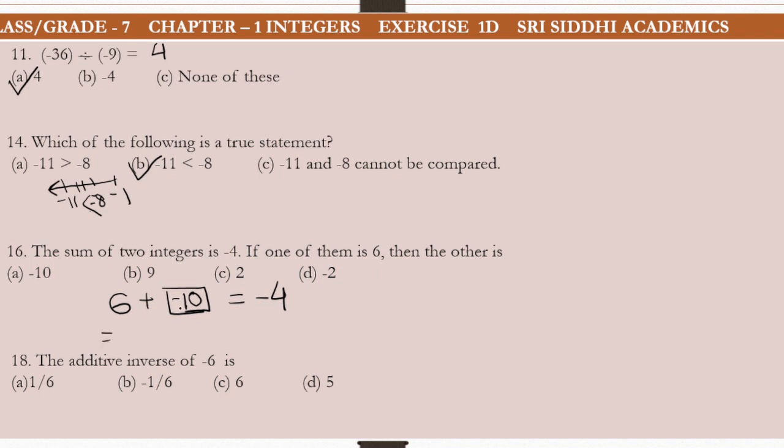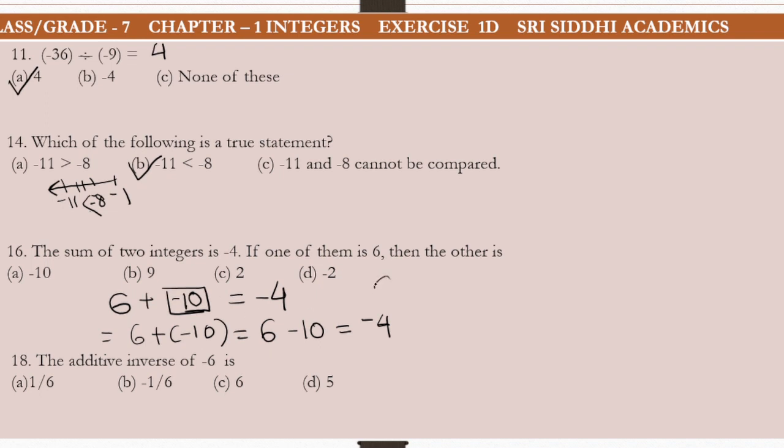So here if we do 6 plus of minus 10, what do we get finally? If we remove the bracket, it will be minus, because two different signs, plus outside and minus inside, means it will be like this, 6 minus 10. So it will become 4, because it is subtraction now, positive integer here, negative integer here. That means we have to do subtraction. 10 minus 6 is 4 and 10 is the bigger value, so the answer will be minus 4. So this is one method of determining the answer.